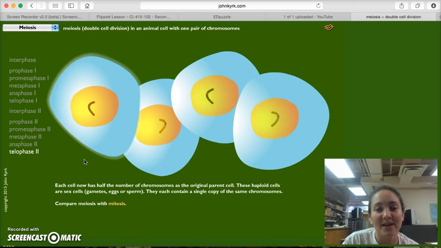Alright, so tomorrow in class we're going to be talking more about the difference between mitosis and meiosis, but for now, just a summary. The main difference between mitosis and meiosis is that mitosis is concerned with somatic cells, which are all the cells in your body that aren't sex cells. Mitosis produces exact replicas of cells, so if you have a skin cell, your skin cells are replicating all the time because you lose skin cells all throughout the day. So skin cells undergo mitosis to produce exact replicas of themselves, just to replace and replenish more cells.